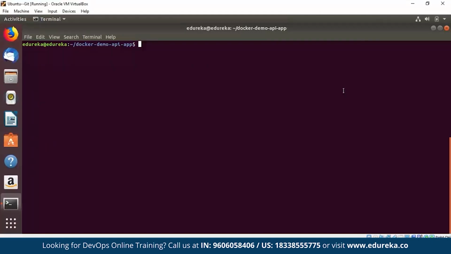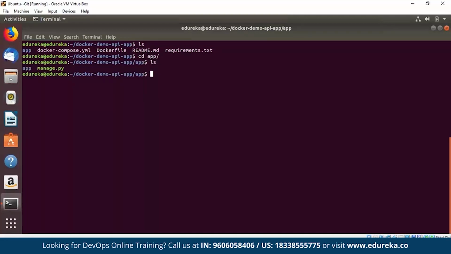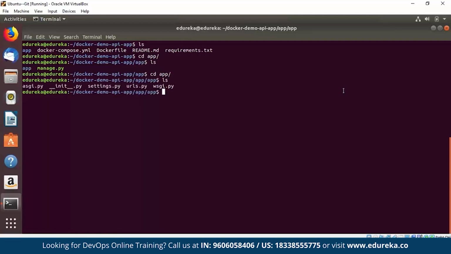Now, after running the command, you will realize that if you go into your empty app folder, which was the folder that you created initially, and list it out, it's not empty anymore. It has another app folder in it, which contains all of our app setup. I will show you. There you go. You have these files, 1, 2, 3, 4, 5 Python files, which is basically your Django app's entire setup, and all of this Docker created and set up for you.